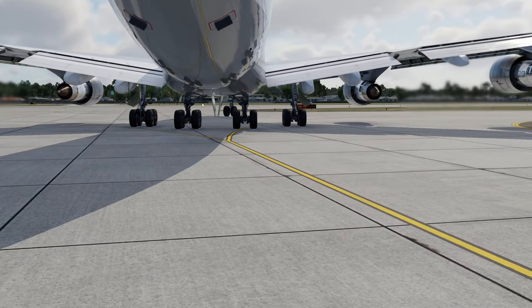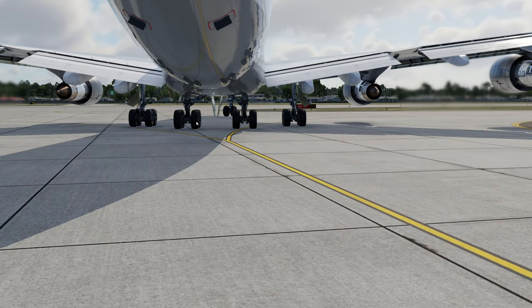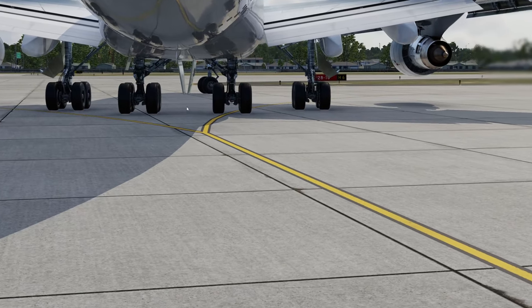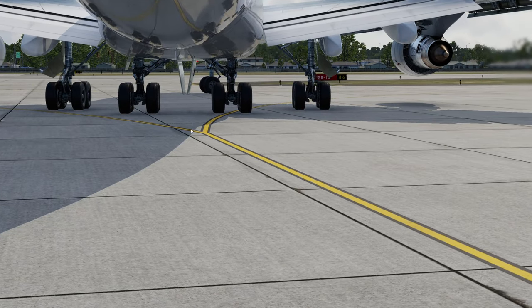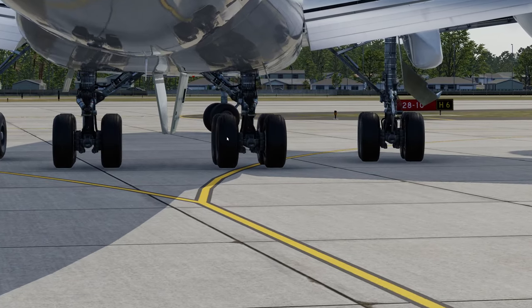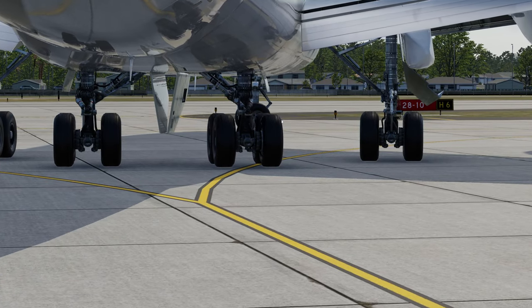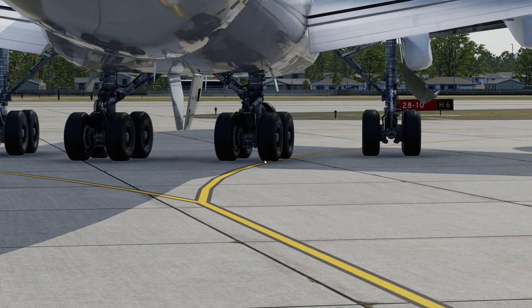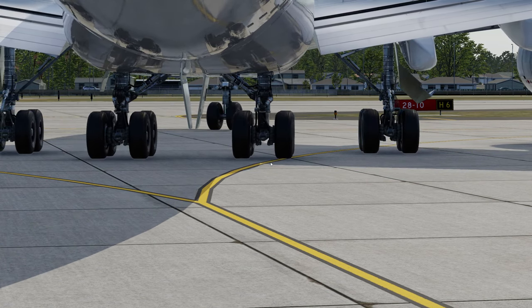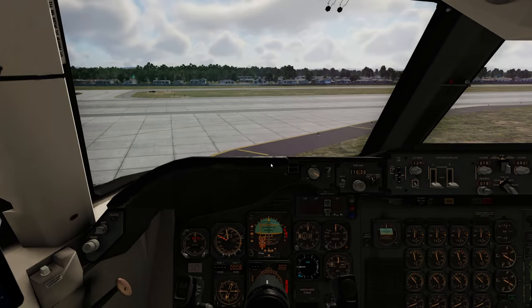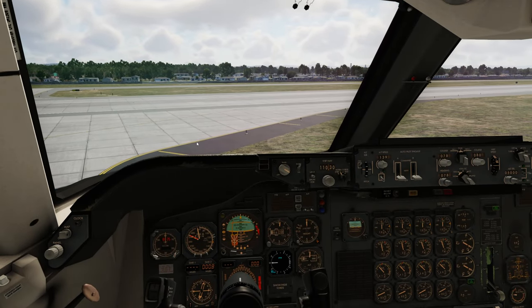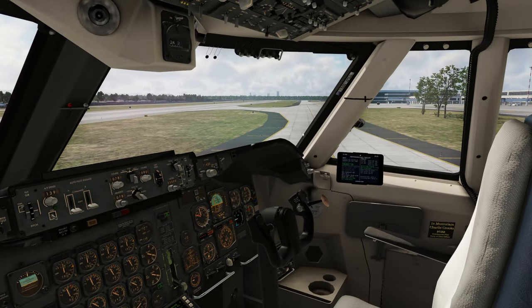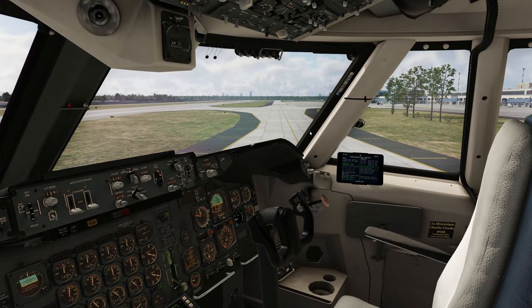Quite sharp. Notice here these rear wheels. I'm going to tighten up the turn, release the brakes, and watch these rear wheels here. And again, this is body gear steering doing its thing. Look at them there turning. Now watch this. I'm going to reverse the nose and watch what these wheels do. And so that right there is your body gear steering, and it is incredibly effective. And if we come back inside, look at my ability to get round this turn here.